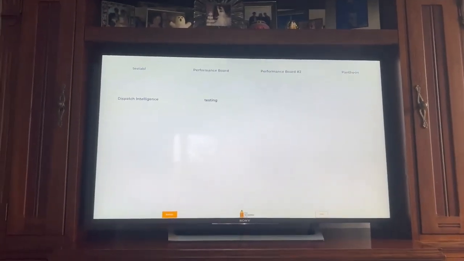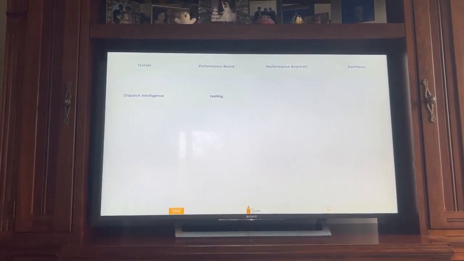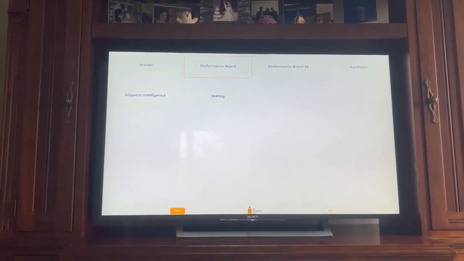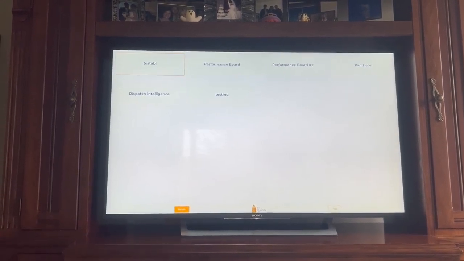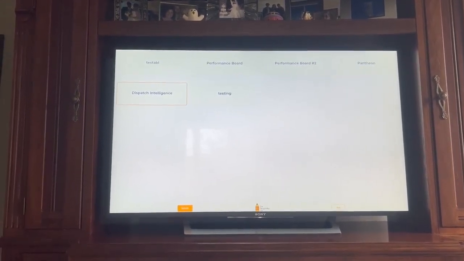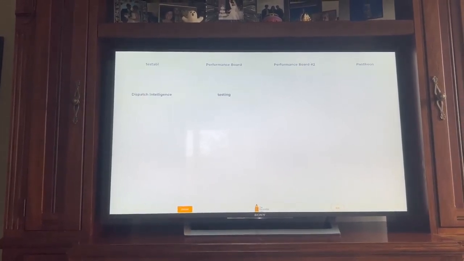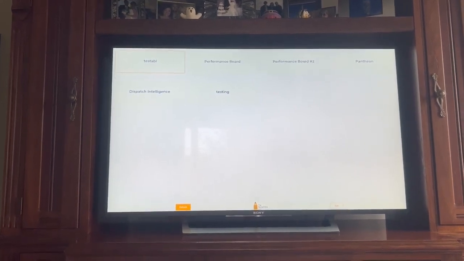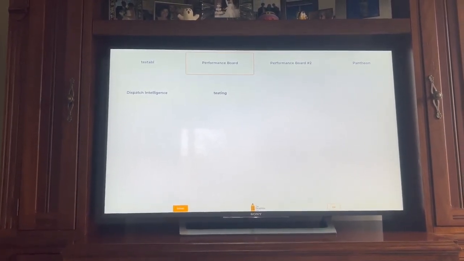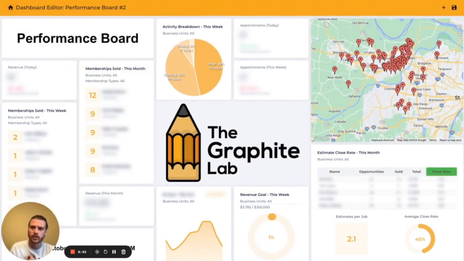All right, now that we've logged in to the app, we can actually see all of our dashboards here. So these dashboards are the dashboards that you've built in the web application. All the dashboards will be available here. If you create new dashboards or you delete dashboards or anything like that, all you have to do is go down and click refresh to pull in the most up-to-date list of dashboards and all their changes. But in order to display a dashboard, you just select the dashboard that you want, click it, and it'll pull in all the information that you've set up in the web application.